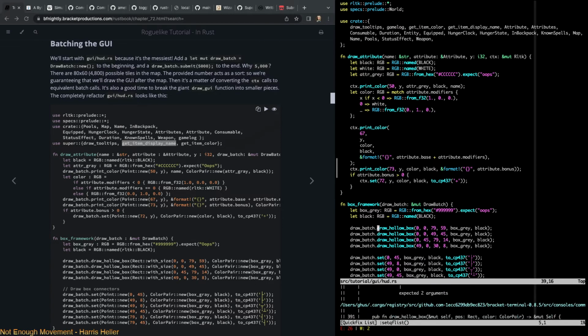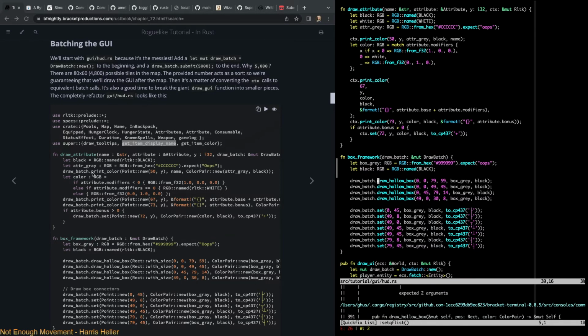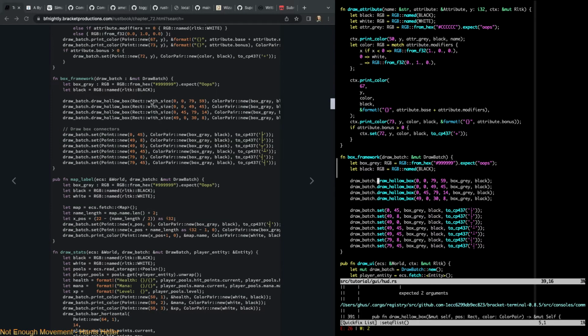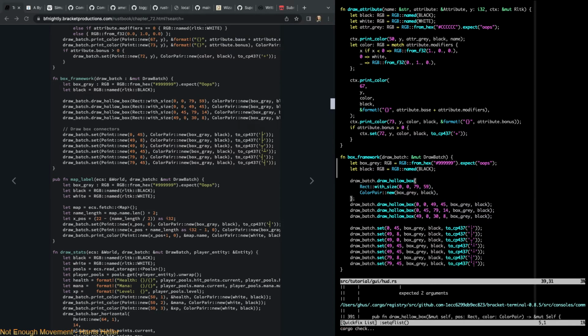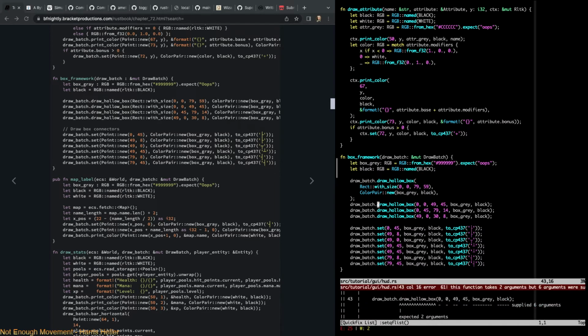Oh, right, I have to fix up all of these guys. The draw box framework takes a rect with size. And then a color pair. Oh boy. Right, and then rect is probably something that we need to add. Well, it didn't complain about rect. I thought I had a private rect. Oops.